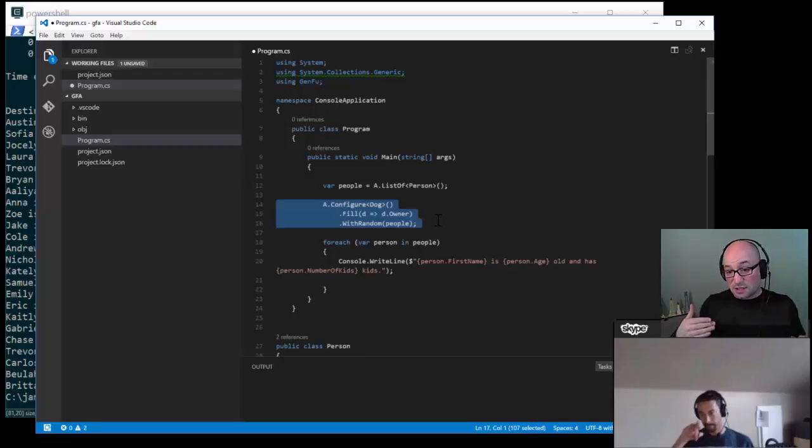Yeah. And this actually is really interesting, because everything that you configure ahead of this, so if we were to leave that age and number of kids configuration in on person ahead of it, those types are configured separately.